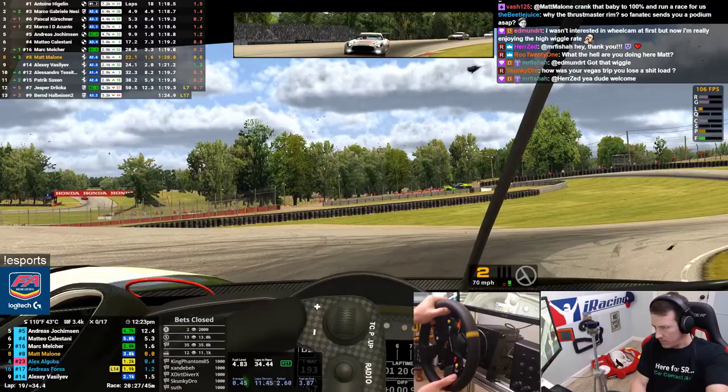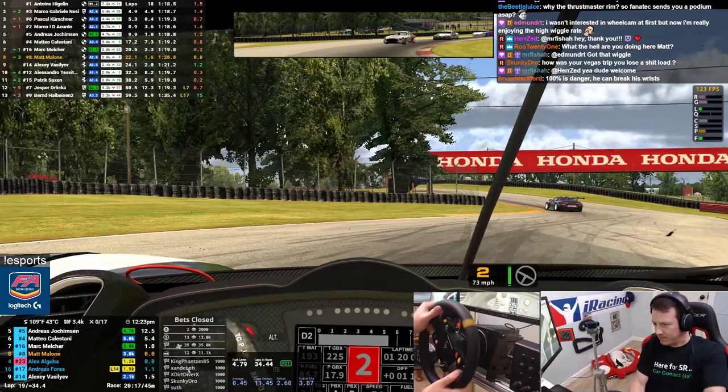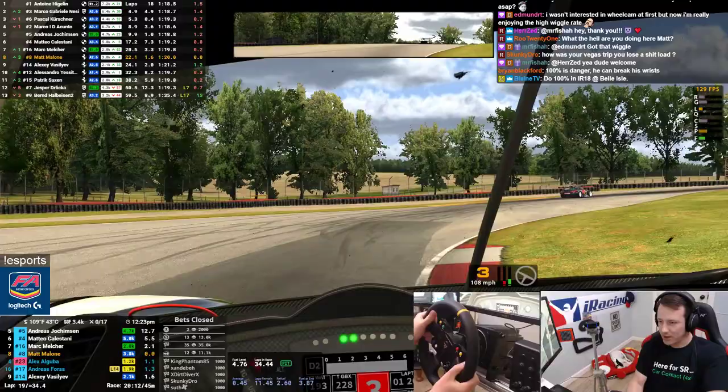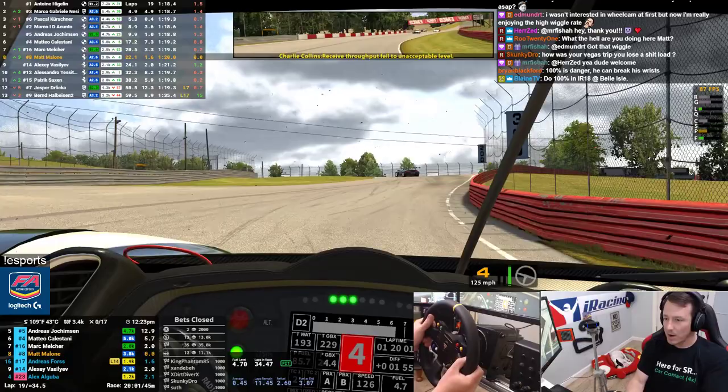If I had my Porsche rim on here, I'd feel way better, but I'm getting used to this rim. This is not an easy track. It's actually a good track to test out a wheel, you know? A lot of corners, a lot of elevation changes. Like when the car gets light, you can feel it coming up over a crest. You feel it, you know? It's crazy.